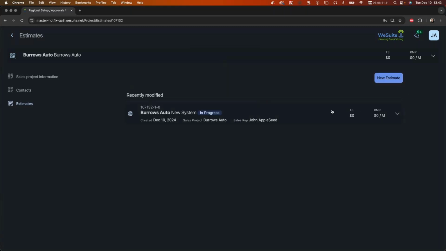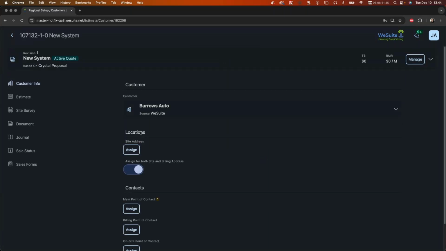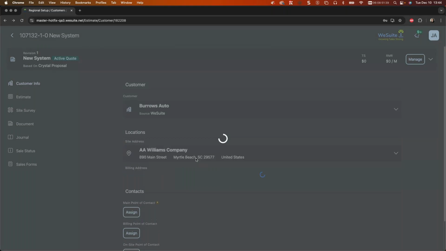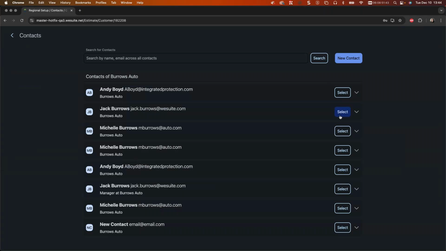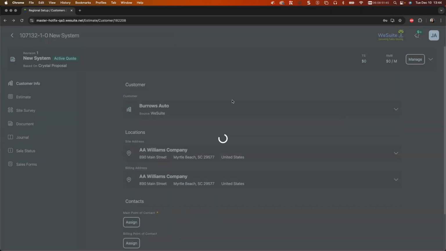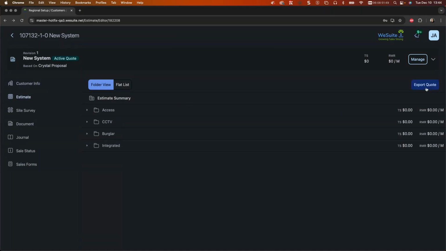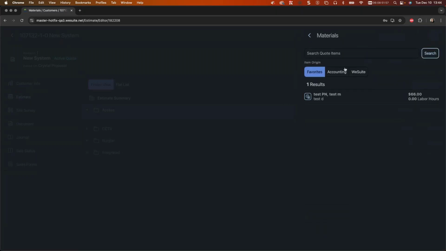All right, so here's my new estimate. I go in here, and what I'll do is make sure that I assign my addresses and my main contact. And I'm going to go into my estimate and I will, oops, wrong folder. And what I'll do is I'll just add some parts here.